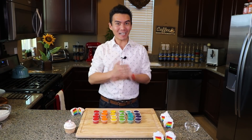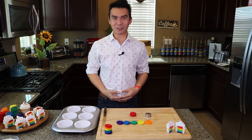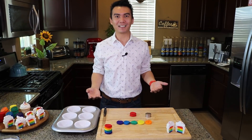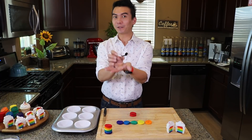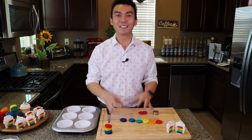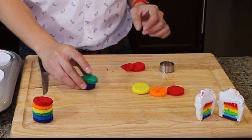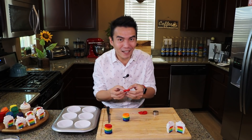It's now time for us to cut them. The next step in creating rainbows inside your cupcakes is to cut off the top and the bottom of your mini cupcakes. Then you cut them into circles using a small circle cookie cutter. Once you get the mini cupcakes cut into small circles, you stack them up starting with the purple, the blue, the green, the yellow, orange, and then you finish it off with the red.